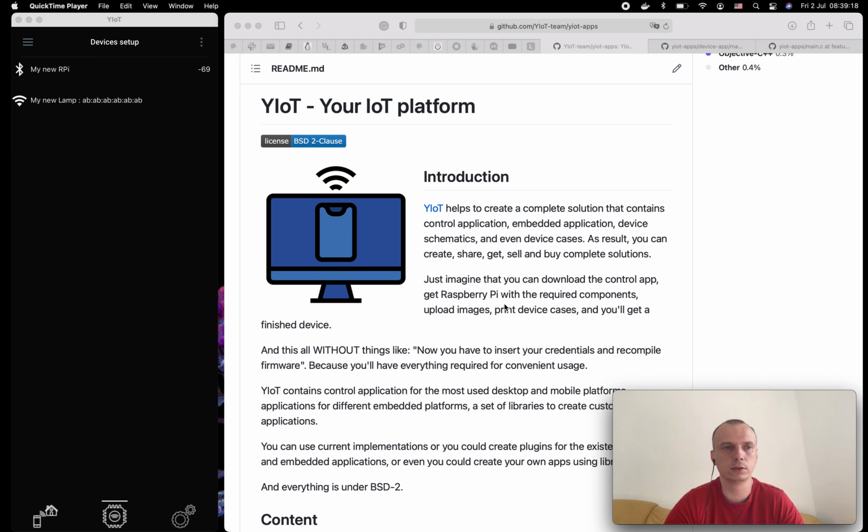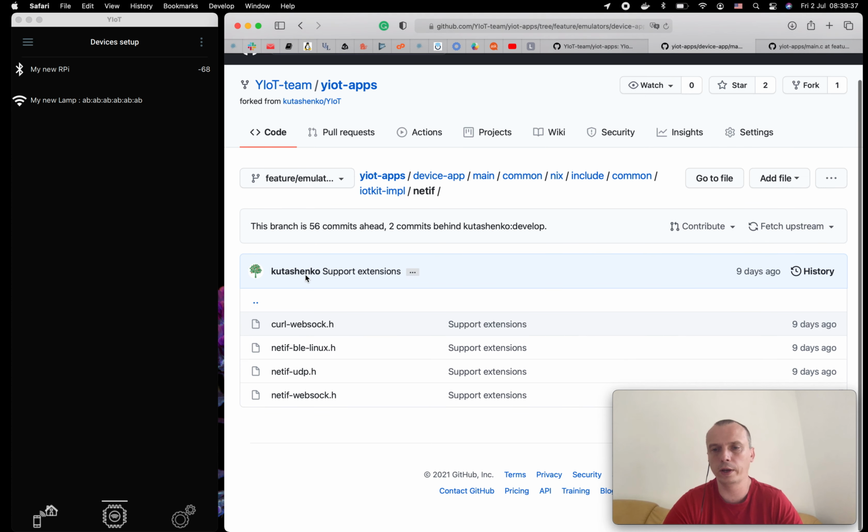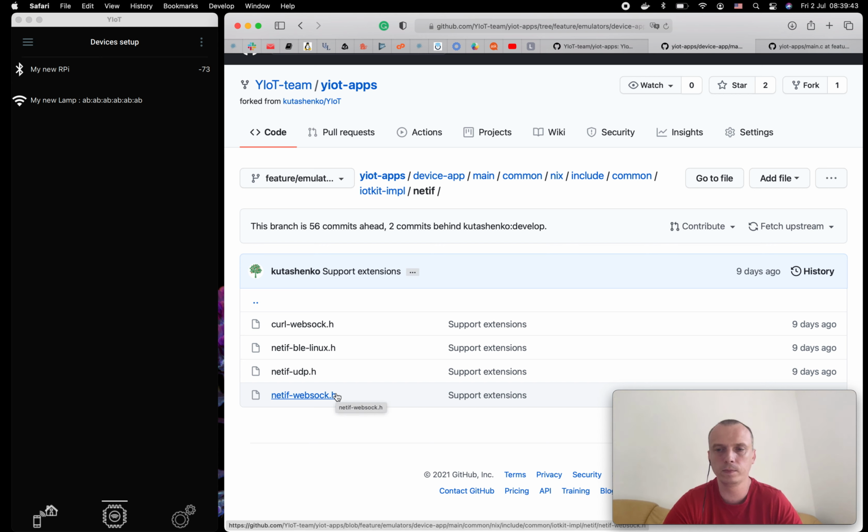Okay, let's start from things that you can get from the scratch of YIoT project. First of all, I want to say about communication via different network interfaces. You are getting it from the scratch. I'll show you, for example, its currently used interfaces. It's Bluetooth Low Energy, UDP, and WebSocket.